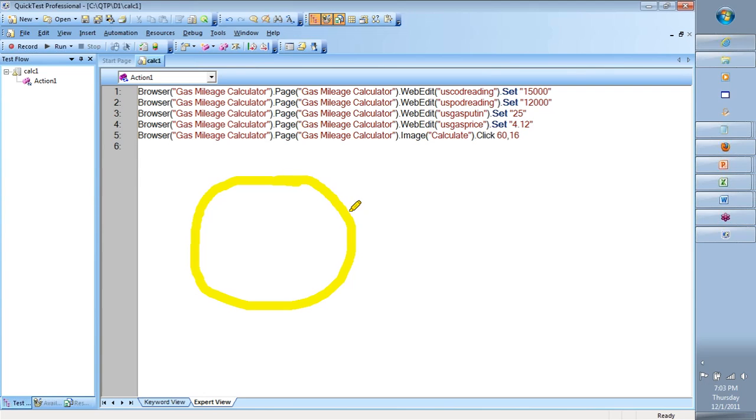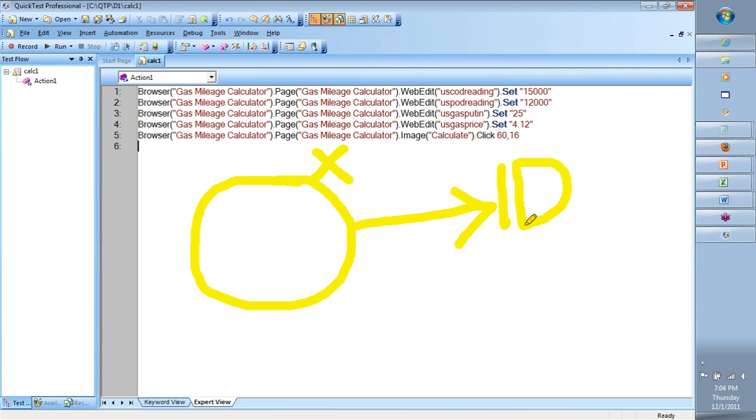Once it knows what that object is, it learns something about that object. Okay, so it gives it something called a logical name. We will see that very soon. And then it says that I have identified this object. There are identifications. Like you identify, let's say, an individual by an email address or a cell phone number or a social security number.